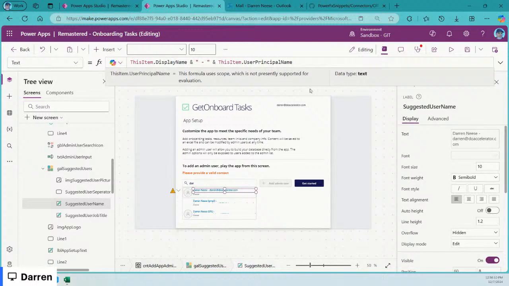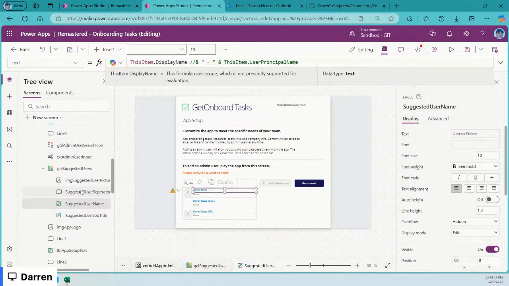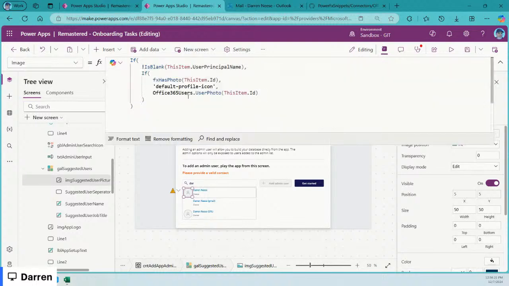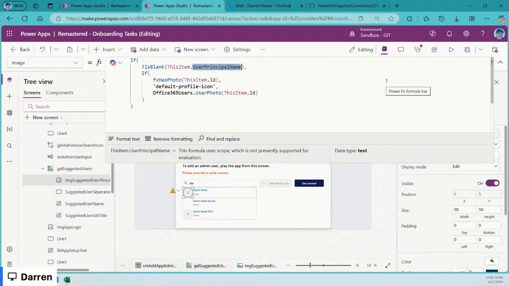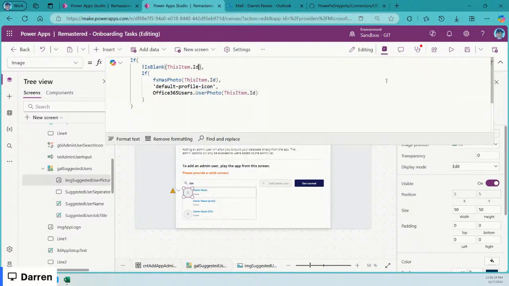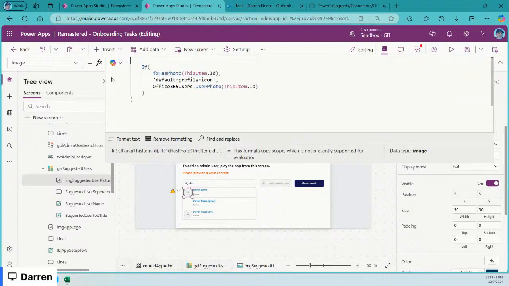Okay. Say ID there. As long as it's not blank. Actually, I don't care if that's blank or not. I always want it to pick something.